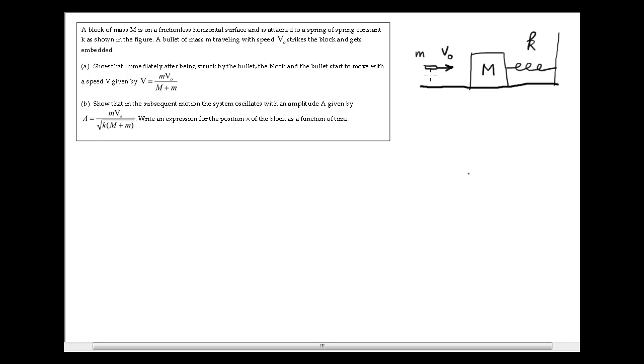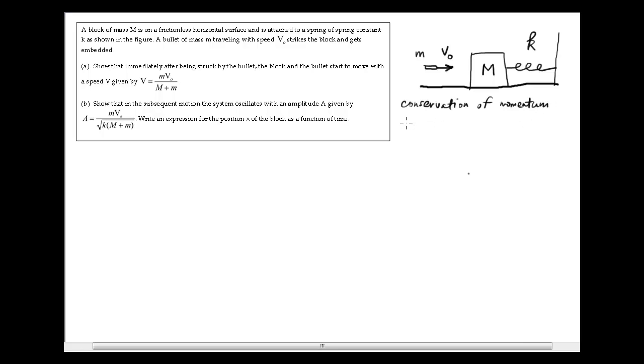Because no matter whether the collision between two objects is elastic or inelastic, or the special case of perfectly inelastic collisions where they stick together, no matter, as long as the net force acting on the two masses, or you could have more than two masses, but in this case, two masses, as long as the net force acting on the system is equal to 0, then we have momentum conserved. So, let's just remind ourselves where the equation comes from. It comes from the principle of the conservation of momentum.